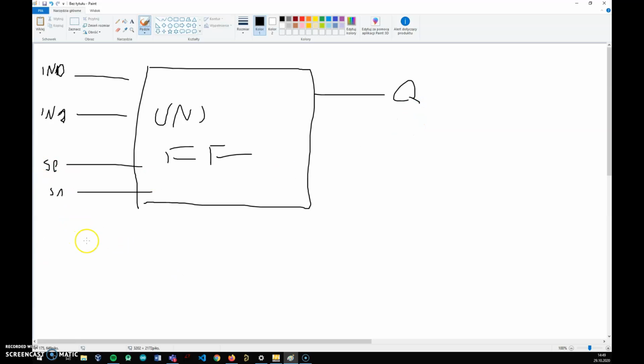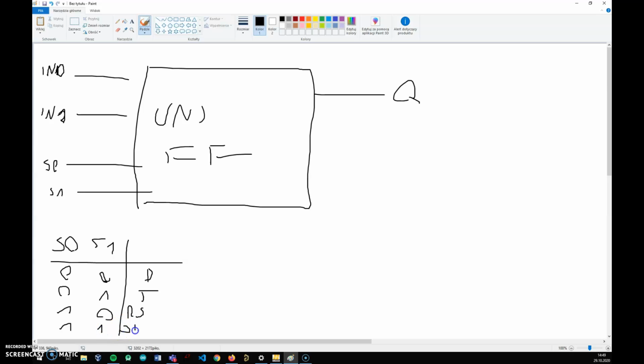So using selectors, we can select which type of flip-flop we want to use. Let's say if it's 0 and 0, then we use D flip-flop. If it's 0 and 1, we use T flip-flop. If it's 1 and 0, it's RS. And if it's 1, 1, it's JK.